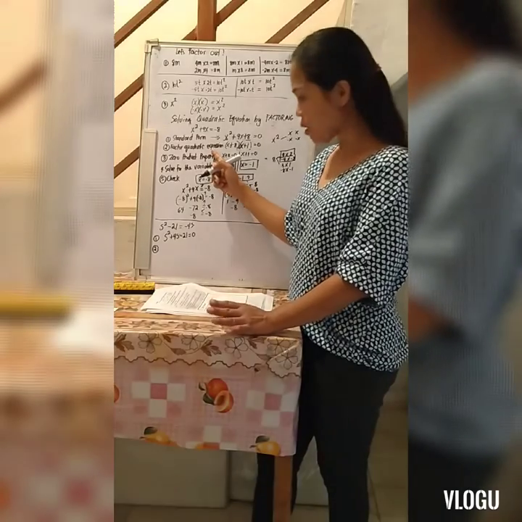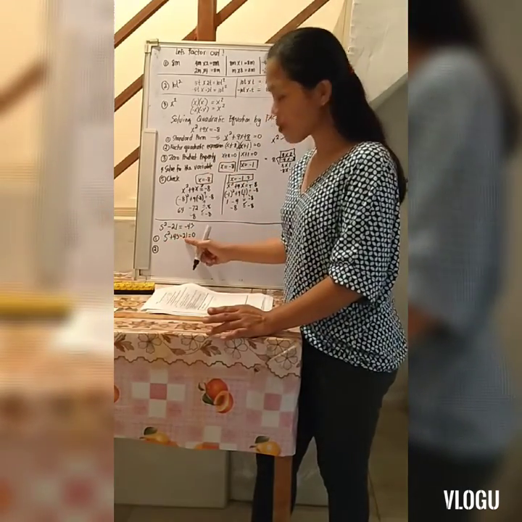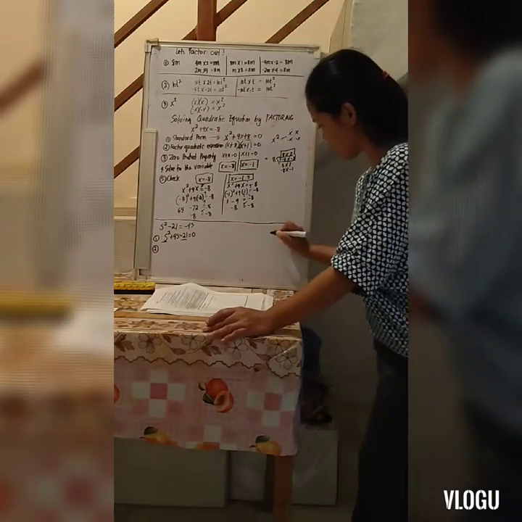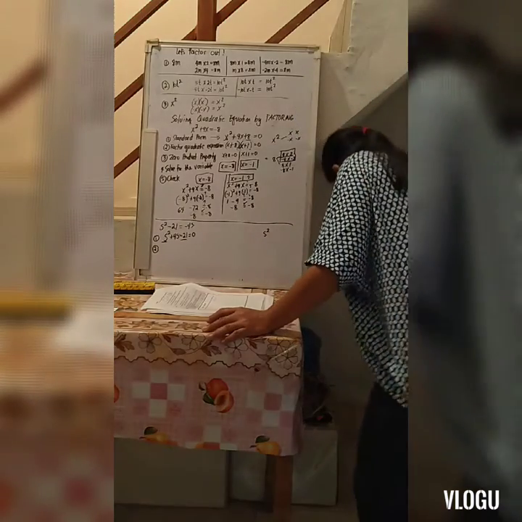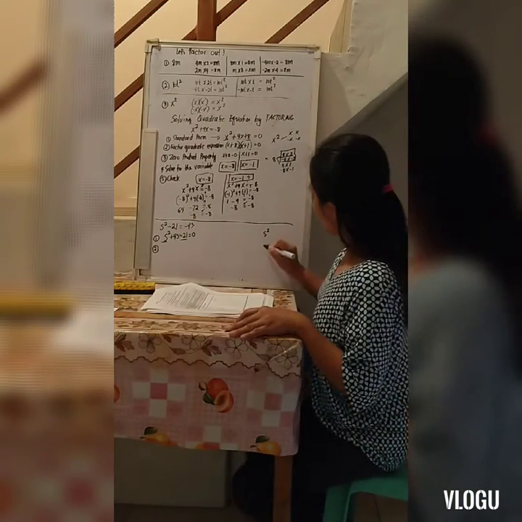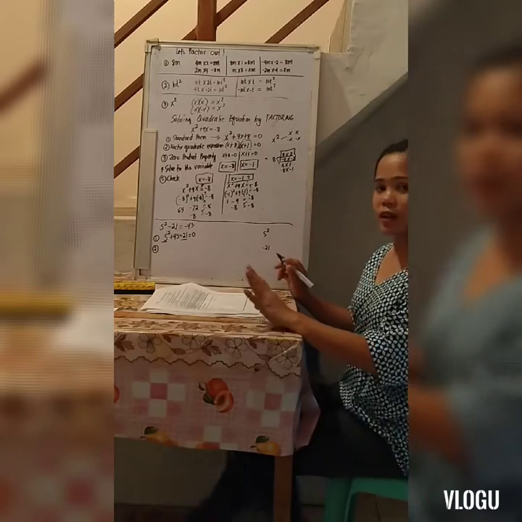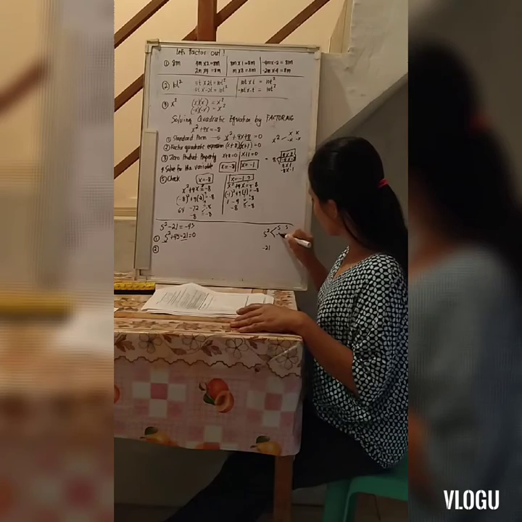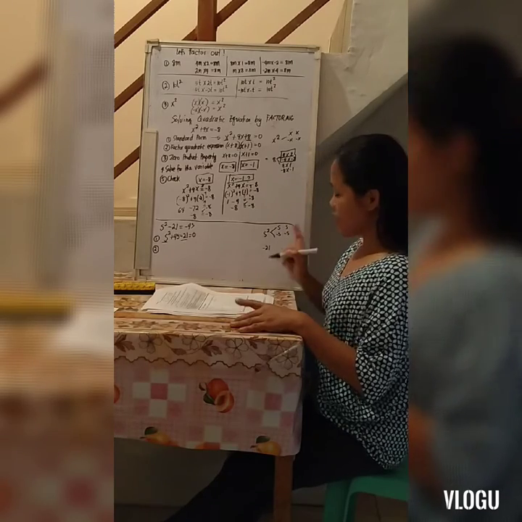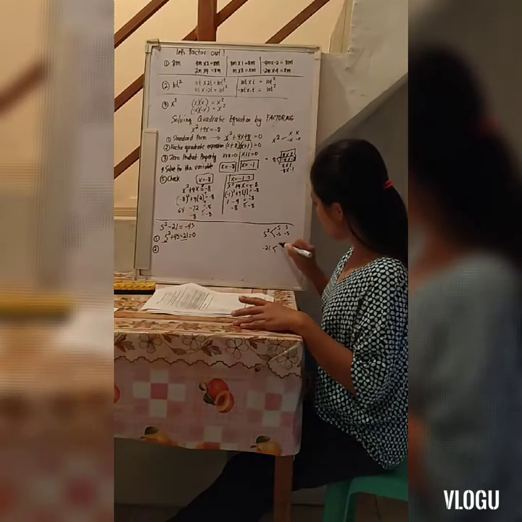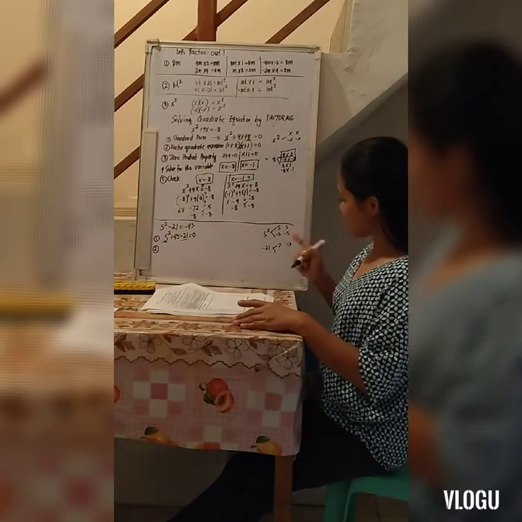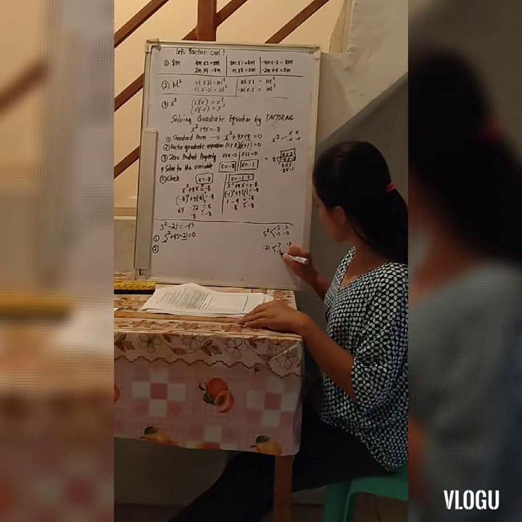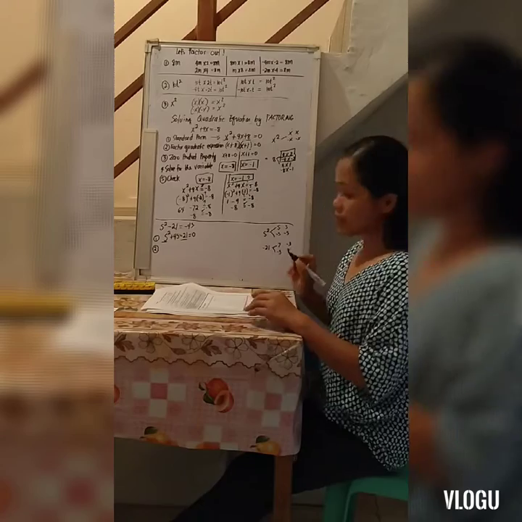So we have to check our first term and our third term. In this case, you have s squared and negative 21. What are the factors of your s squared? You have s times s and negative s times negative s. And for your negative 21, it could be positive 7 and negative 3. So 7 times negative 3, that is negative 21. Or you can have negative 3 times positive 7.